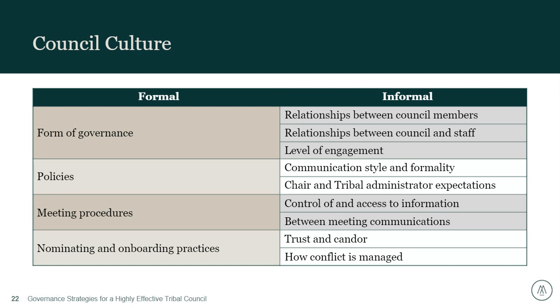But there's a lot that happens that's actually not documented, that can be hard to document and can change over time depending on who's on our tribal council. The nature of an elected or an appointed governing body is that we're going to constantly have people changing, and we want to hold on to the good parts of our culture, right? So things like, what are the relationships between those individual council members?